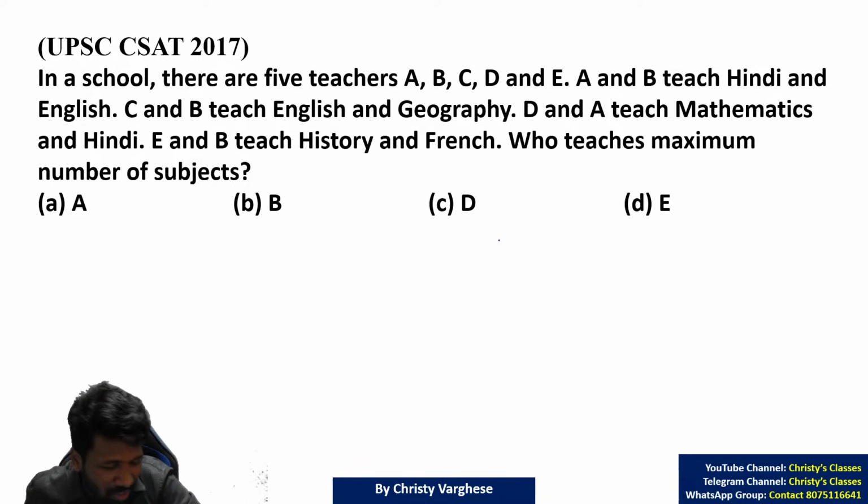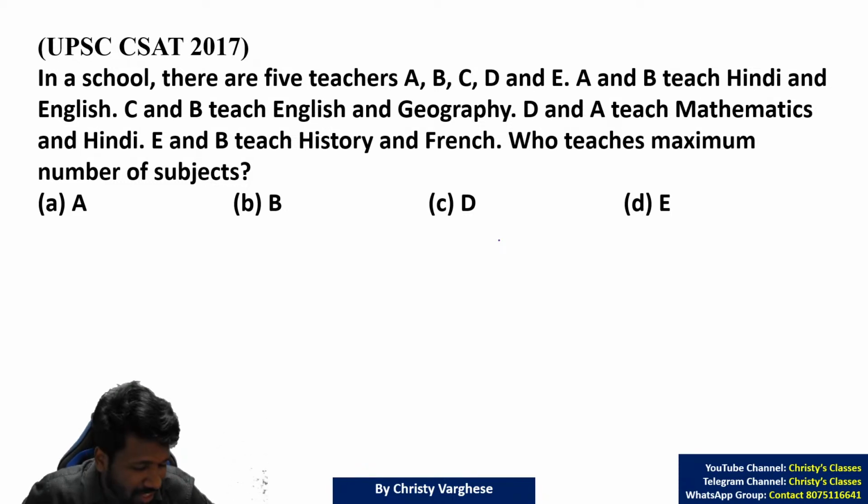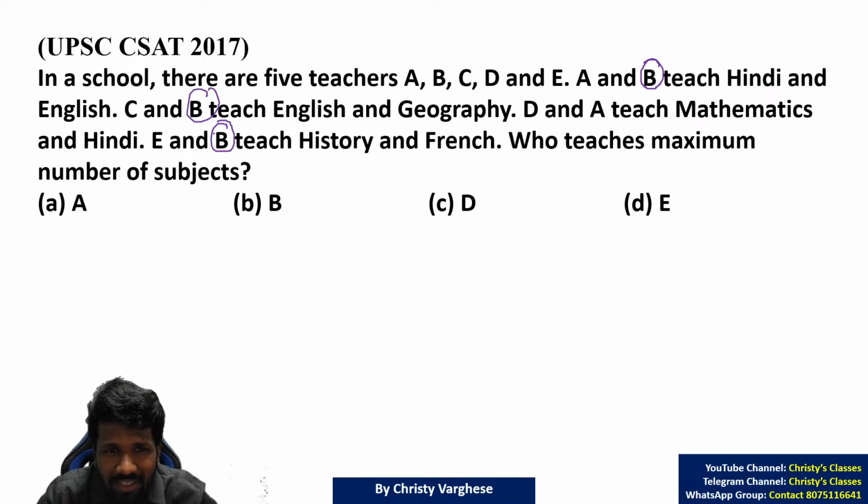So for this question, or many questions in this chapter, some of the skill sets needed are useful for comprehension also. So here smart reading is very important. Rather than any other theory, smart reading is more important here. When you read through the words, you see the teacher name B repeatedly, na? So you can search for B first. That is a gut feeling we will have. Then B may be the answer. Then you can think more about B. How many subjects is B teaching? Hindi, English, Geography, History, French. 5 subjects already.